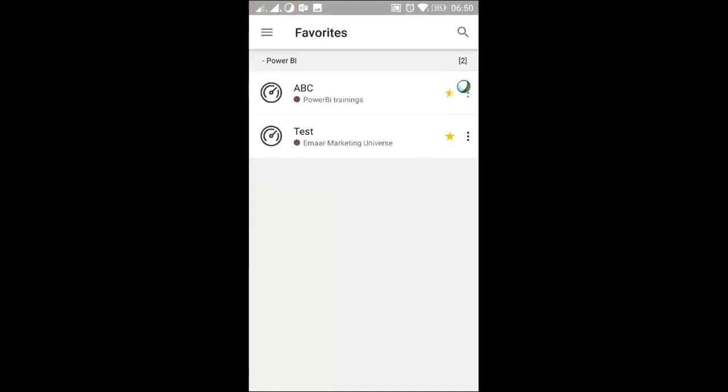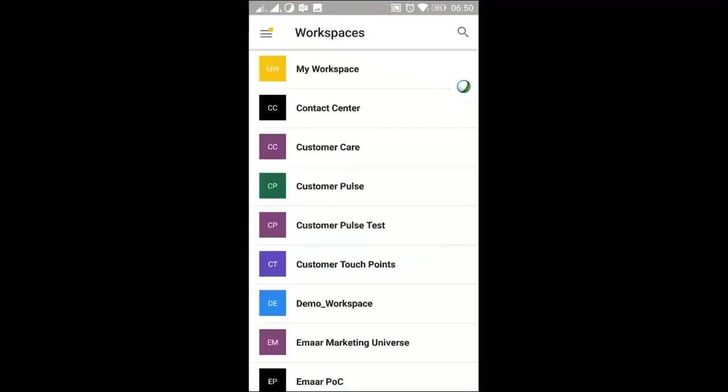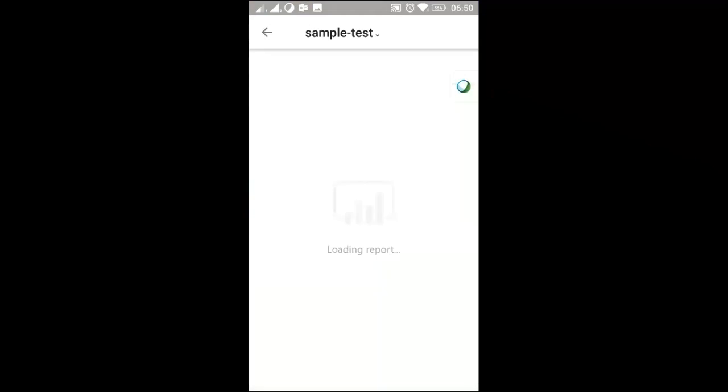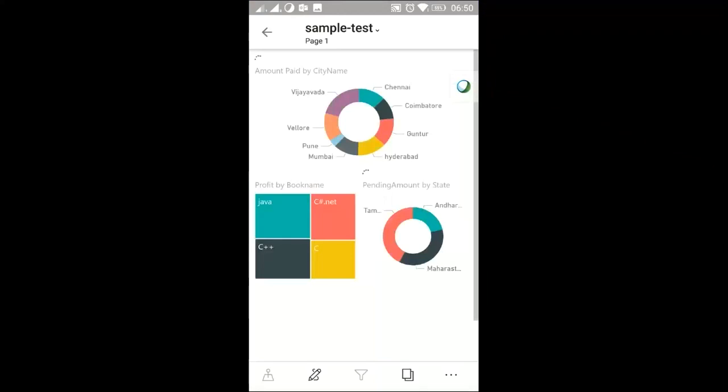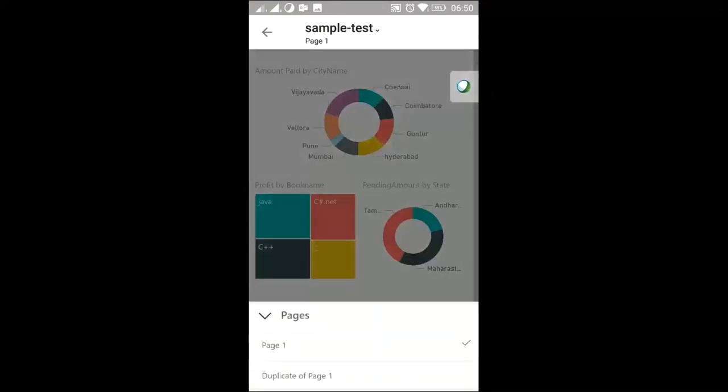And here, the workspace called XYZ, reports, sample test. I'm on a different page. Go to the page called, yeah, so I'm on the same page.